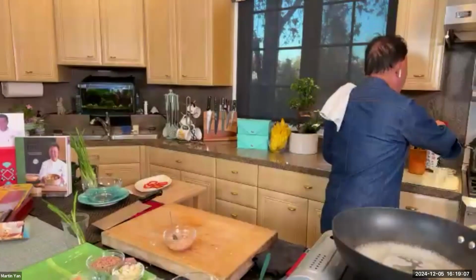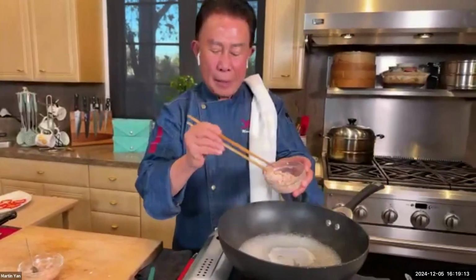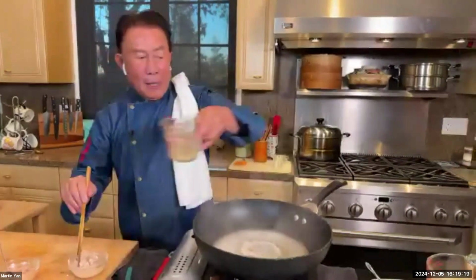Beautiful. Mince. And then I will show you, this dish is so delicious. It's perfect for a party. You can make them ahead of time. Bring this to a boil, and then I put the minced chicken right here. This is minced chicken, okay? In order to make it easier to do, I put a tiny bit of broth and break this up first, okay? This way they don't get stuck in the middle.